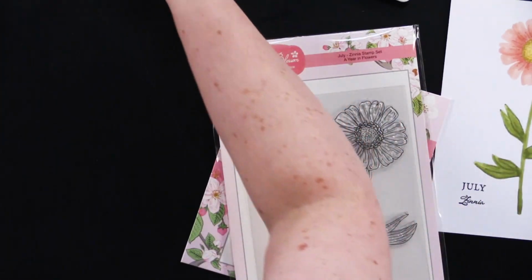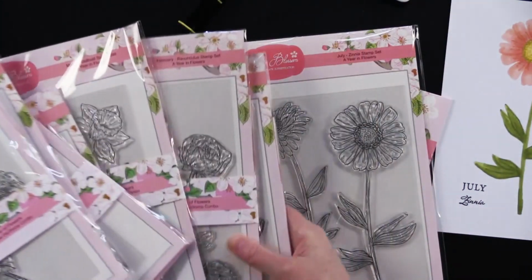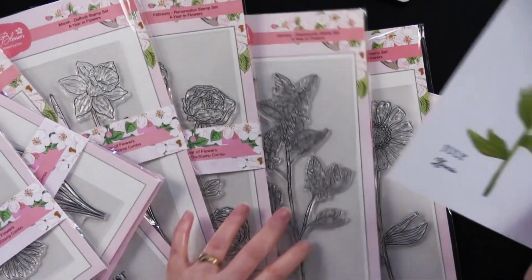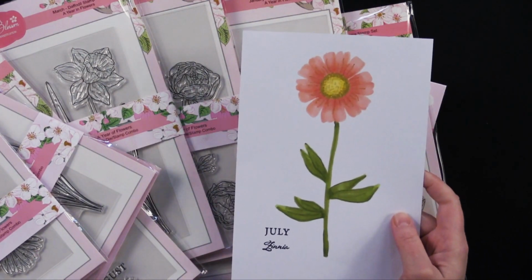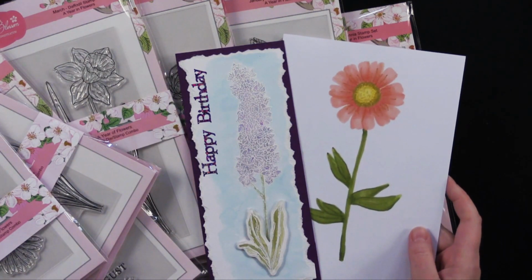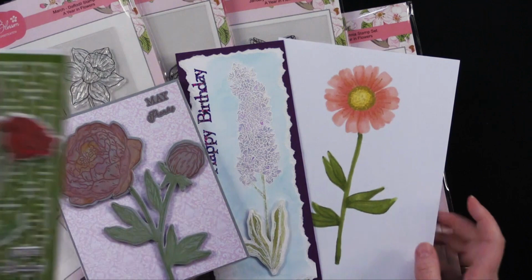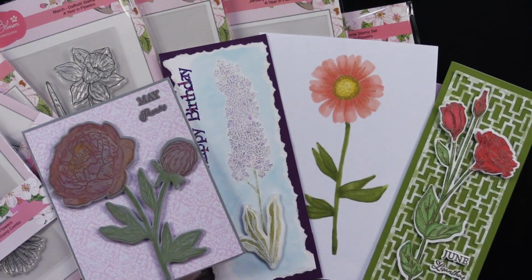So you guys, we have got a great money saver, or maybe even 2 or 3. I'm not sure how they're going to divide these up for all 12 of these sets. What I love about them is I can pick up the ones for the months that are special in my life, for anniversary or for birthdays, and have those sort of personalized cards available for my friends and family, which I love that idea of personalizing with their birthday month flower.